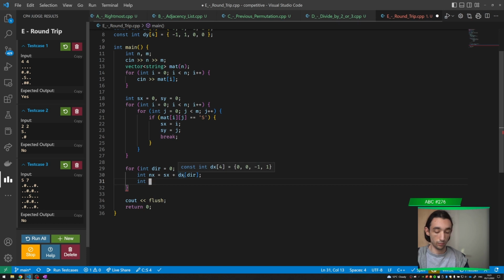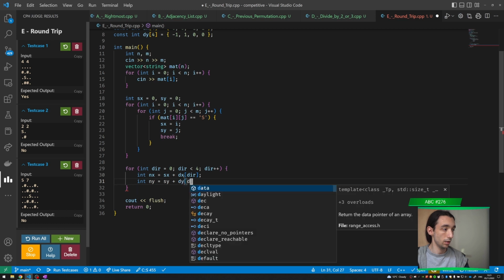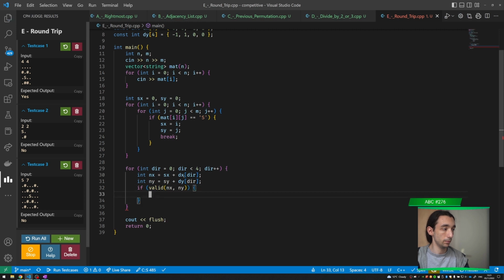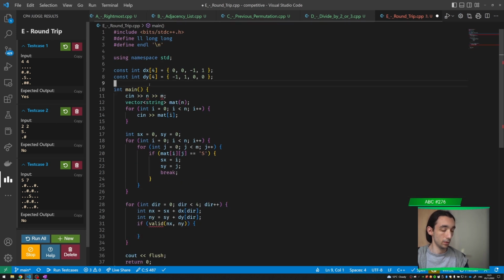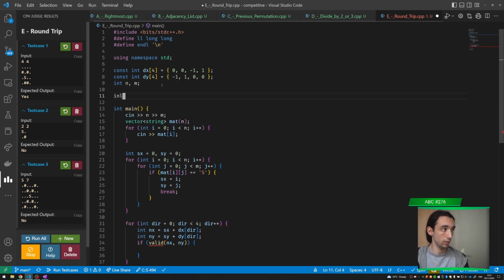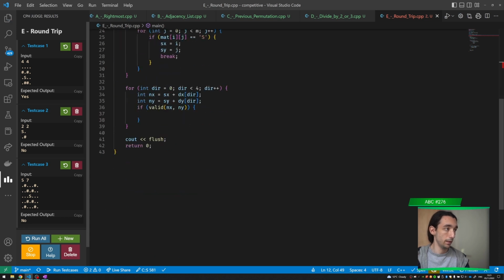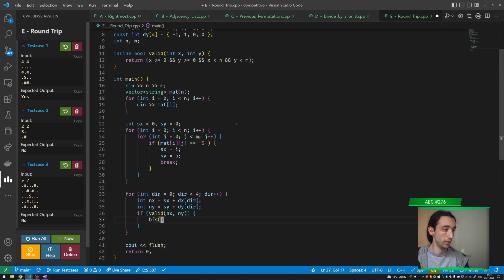Let's just zoom in for better viewing experience. Direction if it is valid. So I'll just say this now: x and y, x bigger than 0, y bigger than 0, and x smaller than n, and y smaller than n. Now, if it is valid, we are going to do BFS on this matrix.